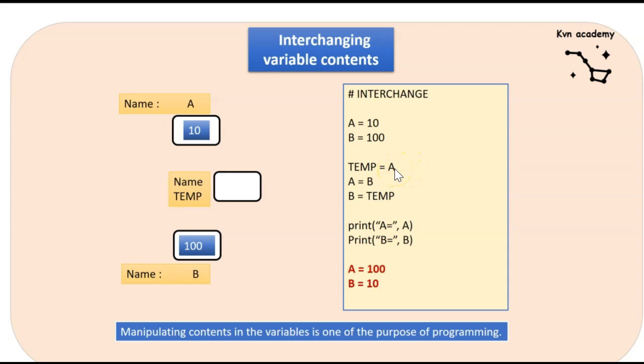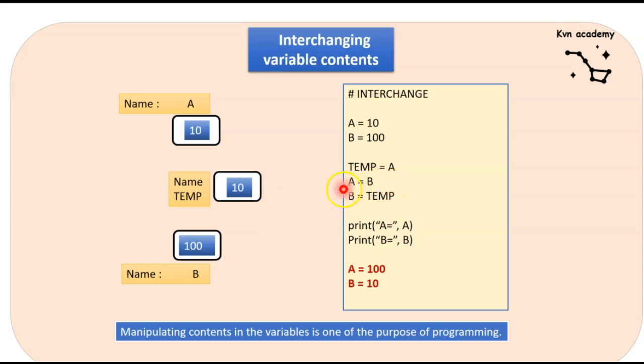So whatever is in A will go to the temp variable. I will click and you notice the animation. Whatever is in A is coming to the temp variable. The 10 is copied to the temp variable, and the original value 10 will remain in variable A. It will not get destroyed. Simply a copy will be sent to the temporary variable temp.